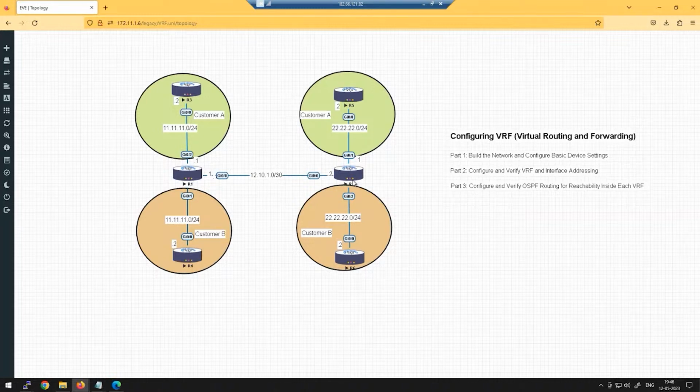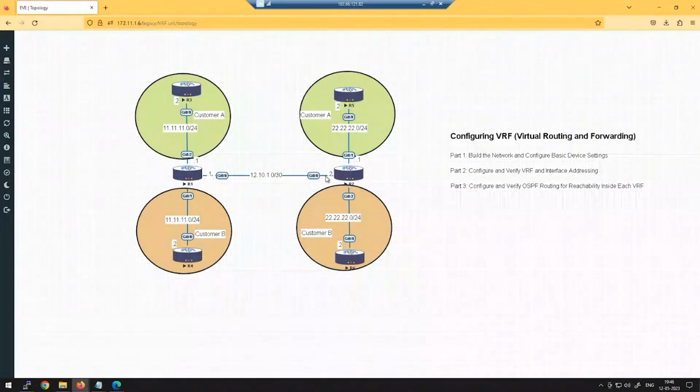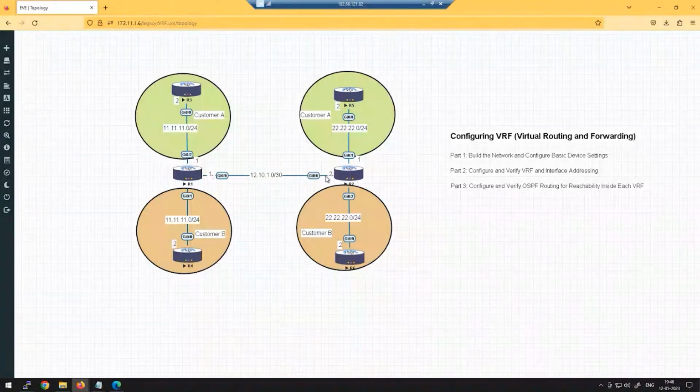I'll create more than one sub interface on my router, and make one sub interface a part of VRF A and one sub interface a part of VRF B. That's the solution there. So even when you have a single physical link, this is achievable by creating sub interfaces. Now I'll create sub interfaces on my router 1 and router 2, and then the first sub interface will be a part of VRF A, and similarly the second will be a part of VRF B.